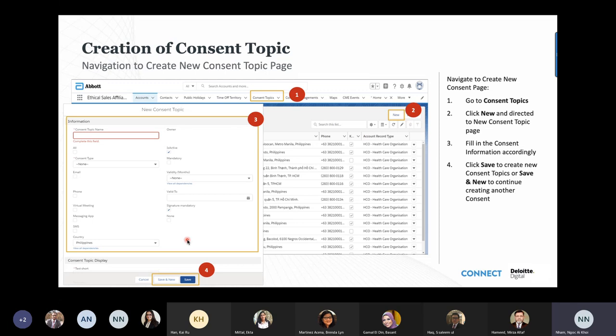So when the rep saves this consent, the consent record is created for this consent tab. If you mark this to be mandatory, then immediately we will update the snapshot of XCP consent on the consent record. And then based on the validity period, the duration you set here, the system will auto set the next expiry date of this consent record of this XCP. And then the system will send an auto reminder email to the rep to let them know if there's any XCP whose consent is about to expire in the next 10 days.